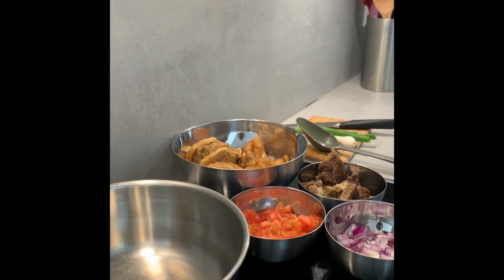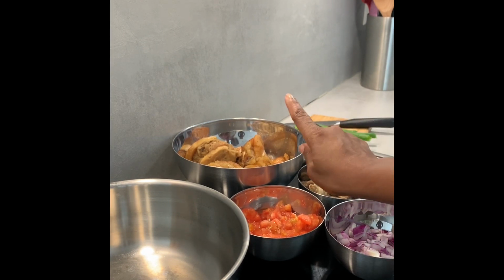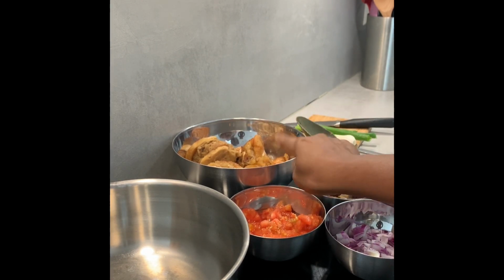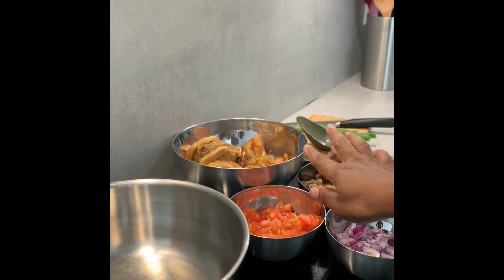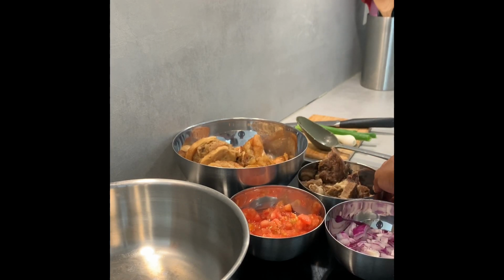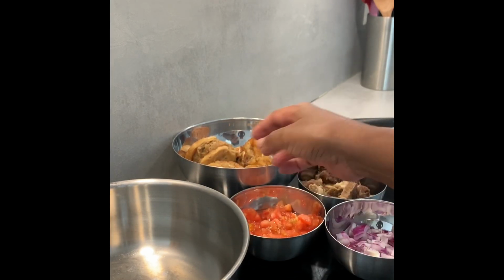Today we are making a mixture of meat, which is beef. Actually it is cow feet, some call it pata. This is a long process, so I've already prepared it. We're just going to proceed with finishing the cooking.